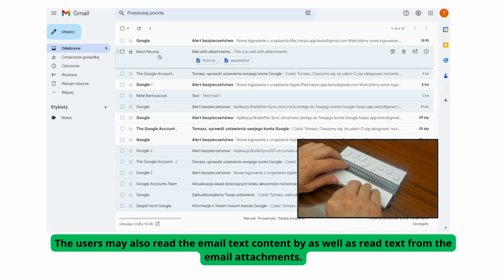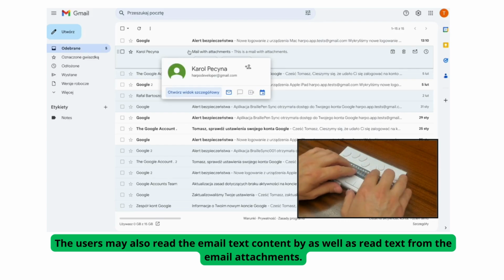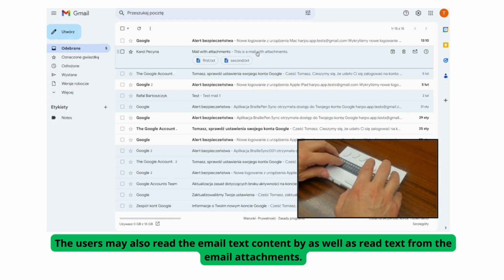The users may also read the email text content as well as read text from the email attachments.